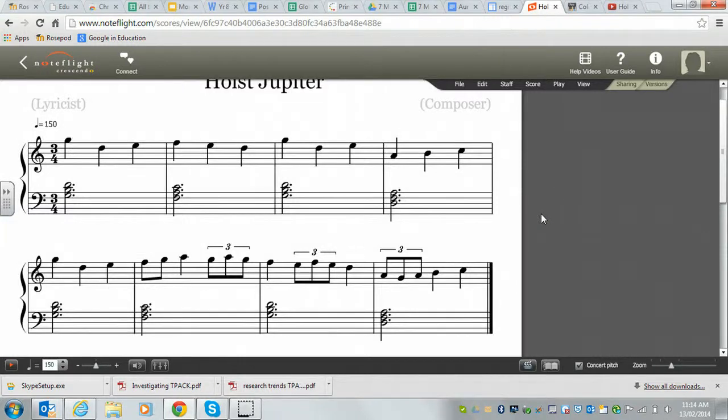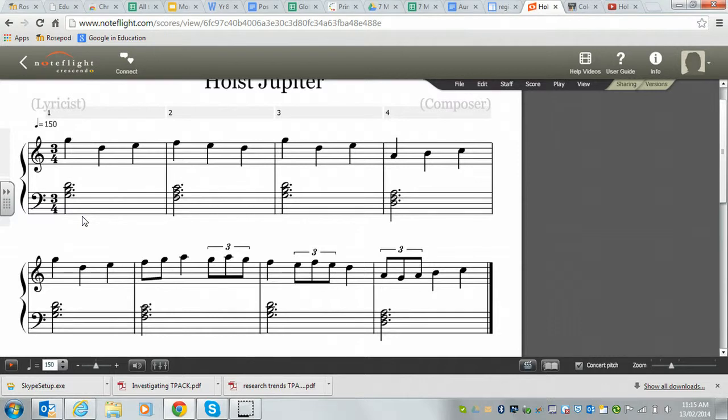The first thing we want to do is to make sure that our screen looks like this. So we've got our melody in the right hand of the piano and our accompaniment in the left hand of the piano. If you haven't finished that yet, pause this video so that you can make your screen look exactly like this. Our next step is to create some variations.